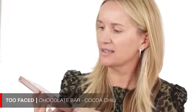I'm using this palette here by Too Faced. It's the chocolate bar. And this is what it looks like. These are all the colors. And I'm going to use this color right here. And I'm applying it with an eye crease brush here by Laura Mercier.